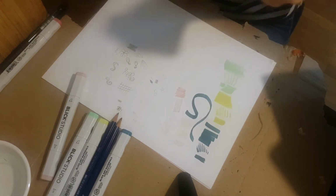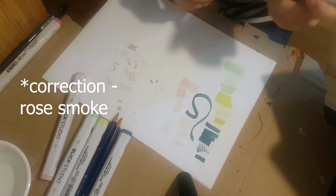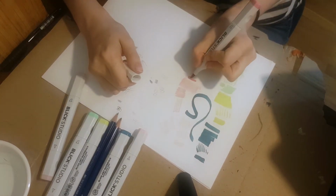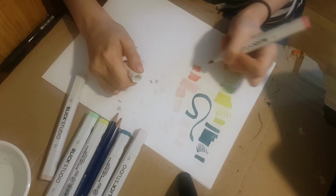And then I got a dusty rose color, which I'm using there. That one is also a good one. I think I'll probably end up using that for blush or lips or things like that if I start drawing faces anytime soon. Sorry, this was dusty rose. The one before that was rose smoke.